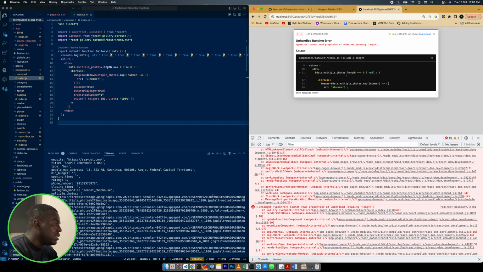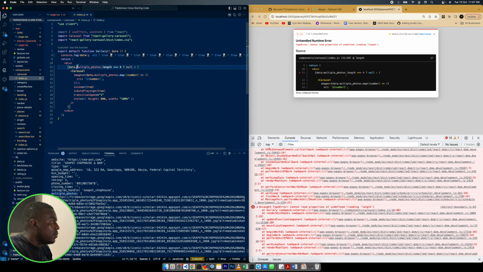But here we get the data now and see multiple photos. That's what we get here.